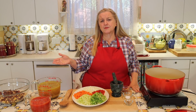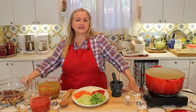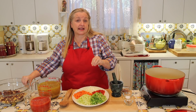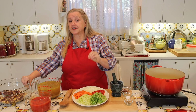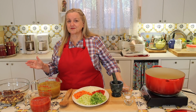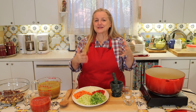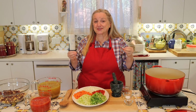If you're using canned beans from the grocery store, you're going to need 4 cans that are 15-ounce cans. So you're going to need 4 15-ounce cans of beans. And the reason that I like to use a mixture of beans in this recipe is because each bean kind of brings a little something different to the nutritional table.